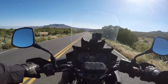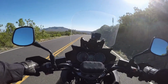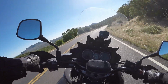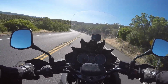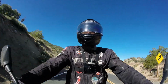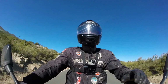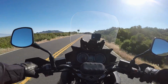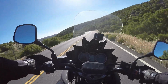But as this road progresses, it's going to get more and more desert-like, and the temperature will get warmer and warmer. And so you start out this ride wearing a pretty thick jacket, and you've got your warm fleece on underneath, and at the end you're peeling it off as you pull down into Palm Desert, getting down to a t-shirt underneath and opening up the vents on your jacket, or wishing you had brought your mesh jacket. But it's great riding all the way.